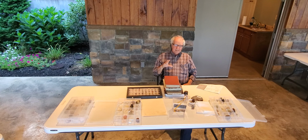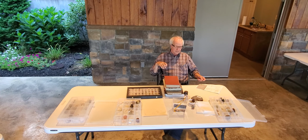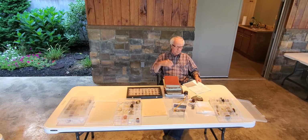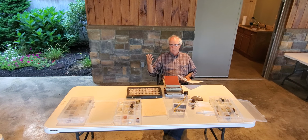But then not only does it bend, it separates into colors, with red getting bent not as much and the blue more. So one of the greatest explanations of refraction is if you look up in the sky and see a rainbow, what you're looking at is that light being separated by the water droplets in the air. And when it gets reflected back, it makes the rainbow. And you have to remember, you always have to have your back to the sun to see a rainbow. That's why you see one: the refraction, or the dispersion of the different colors.